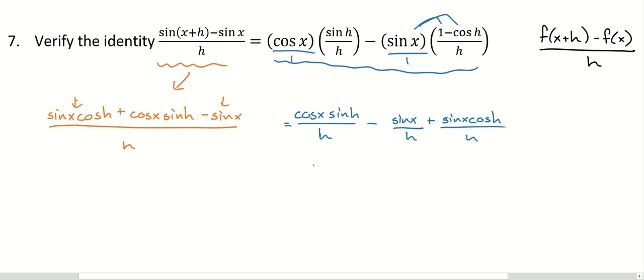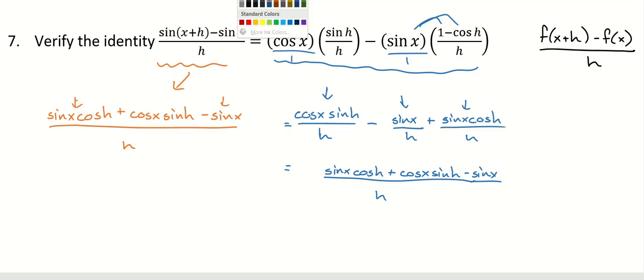Which means, well, gosh, let me just see if I can write everything over h really quickly. And I'm going to rearrange it for no reason. I'm going to write this one first, and maybe there is a reason. Sine x cos h. And then I'm going to write this one second, because I can rearrange, and there is a reason, I assure you. Cos x sine h. And then the only thing we had left was this one, which is minus sine x. And if you take a little step back, I just want to check something.